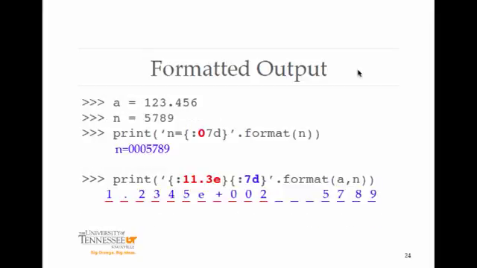This next example illustrates some additional features. First of all, going back to our example of the floating point value in A and the integer stored in N, you can have some other character padding on the left as you right justify. Remember earlier we just had a :7 and it padded blanks on the left of 5,789 because it right justified it. But if you wanted to pad it with a 0, you can put that 0 character right before the 7, and that might be useful sometimes in making data line up in certain ways. So you can pad with things other than spaces, which is kind of nice.